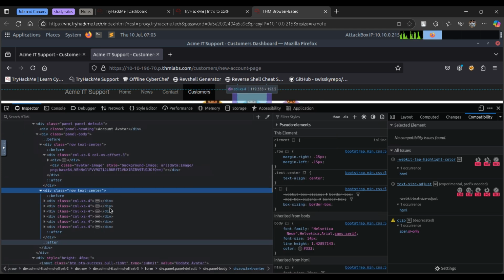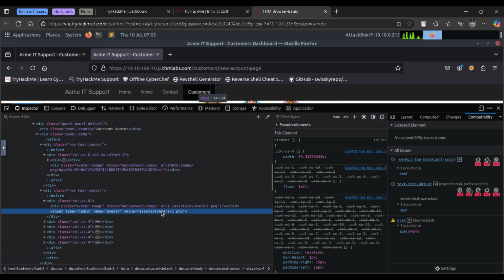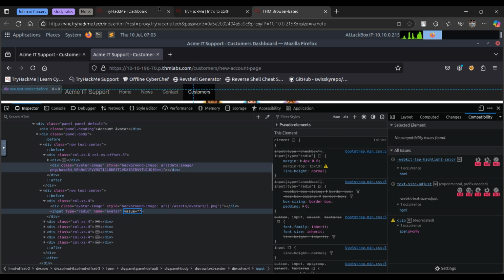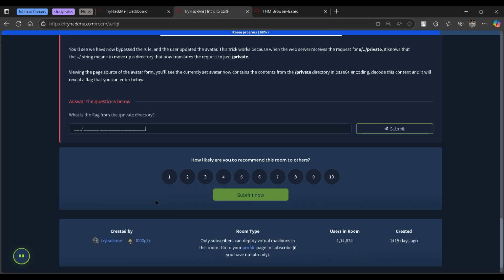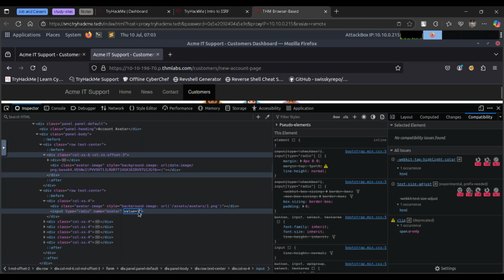So what we need to do is simply change this avatar value. We have selected the first image with the value they provided here. That's this value, you simply have to copy it and paste it.